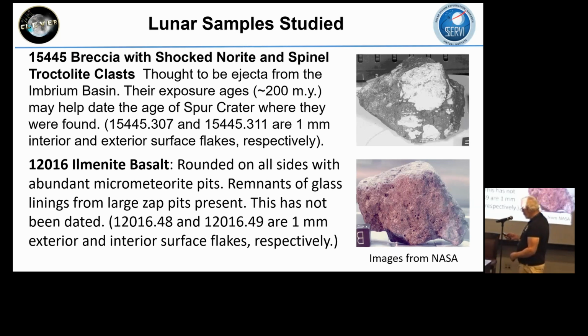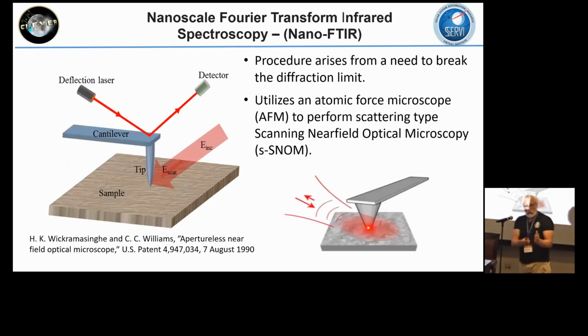So we're going to look at these very specifically, and then we're going to use the technique that was just discussed. We're going to do nanoscale Fourier transform infrared spectroscopy. But this inherently means that we have to have a system that breaks the diffraction limit. We're going to do FTIR spectroscopy, which is micron scale wavelengths, but we're going to do this with nanometer scale resolution spatially. And so you do this by beating the diffraction limit using an atomic force microscope.